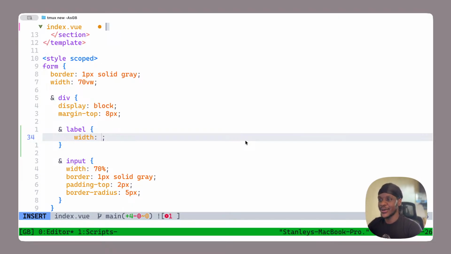All right, so let us just do 100% too. And I think label will display inline because it is a label, of course. So if I'm right, I'll also need to make it display block. And let me hope I remember that correctly.